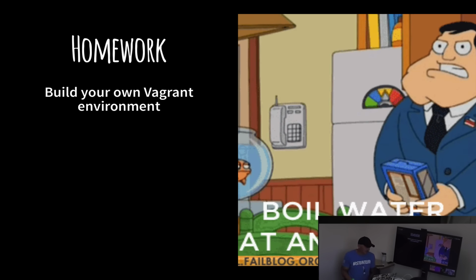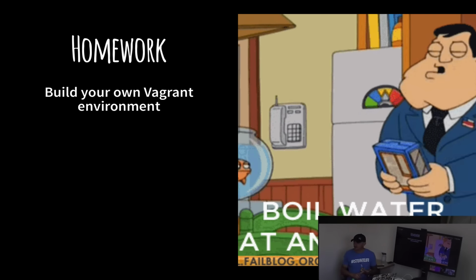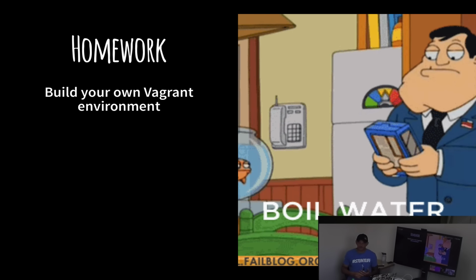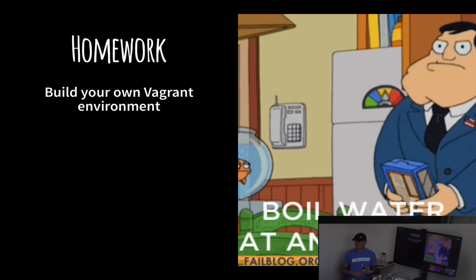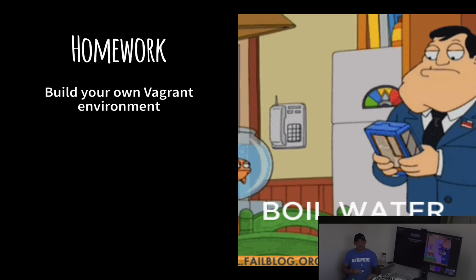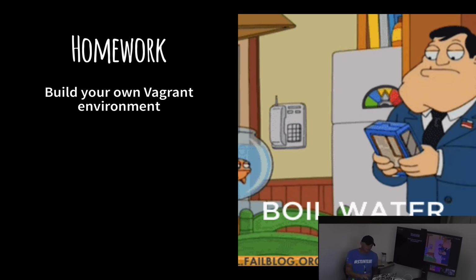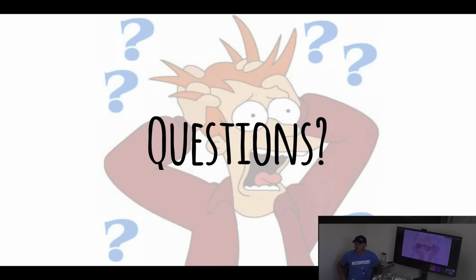All right, so your homework. On Wednesday, we're going to do another class on building a Puppet environment. So your homework between now and then is to get Vagrant installed, any dependencies you need, and launch a Vagrant image on your own local workstation. So create and launch your own image. And then on Wednesday, we'll pick up from there and we'll start building our own Puppet environment. Questions?